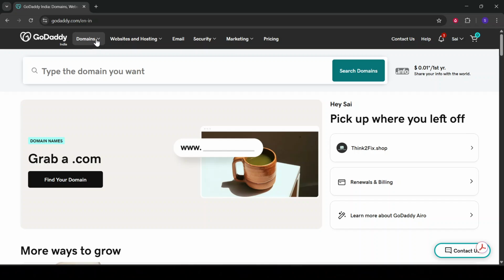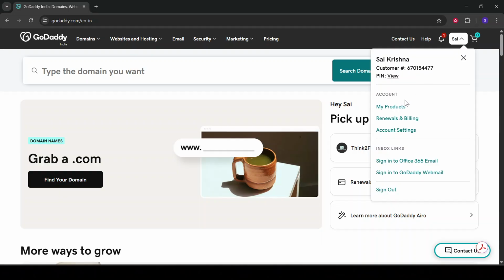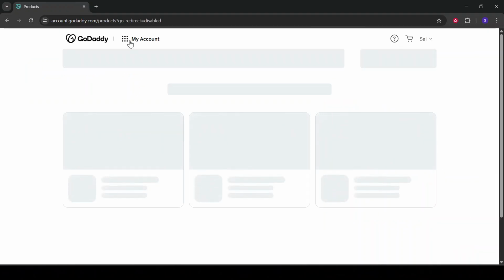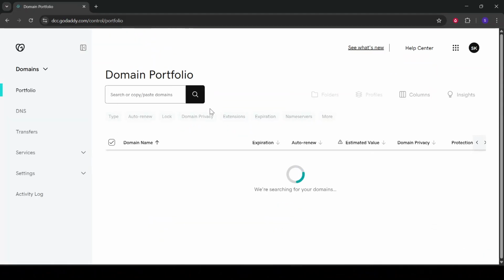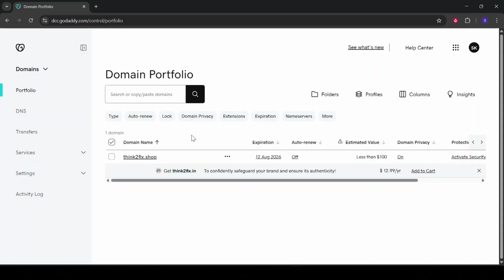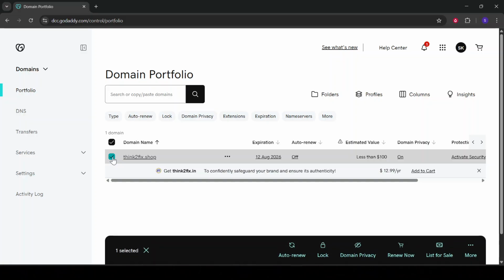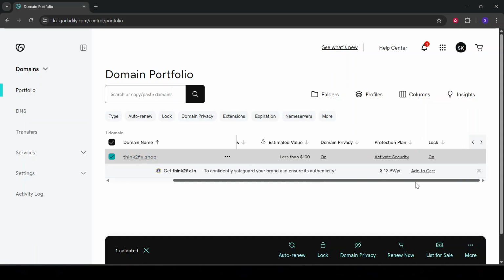Once in your account dashboard, locate the Domains tab. This will present you with a list of all the domain names you own. Scroll through to find the specific domain you'd like to park. It's essential to pick the right one, so take your time if you need multiple domains. Now, click on the domain name you wish to park. Doing this will lead you to another page where you can see various options for managing your domain.